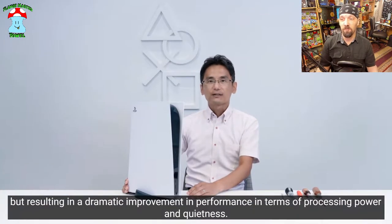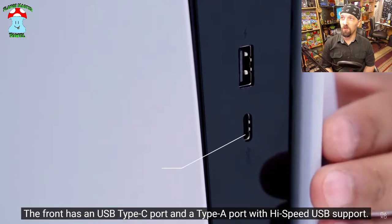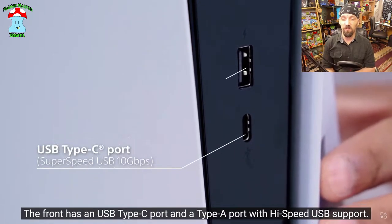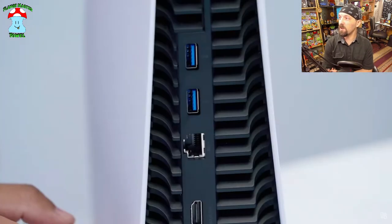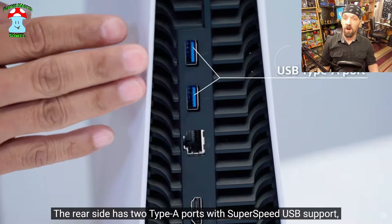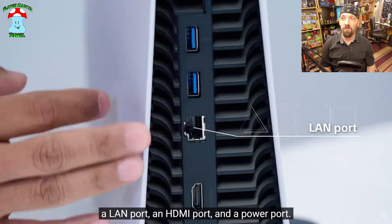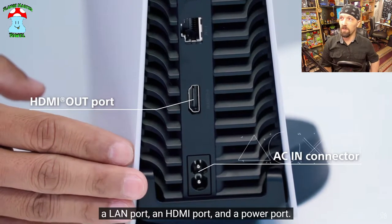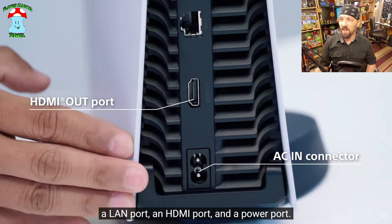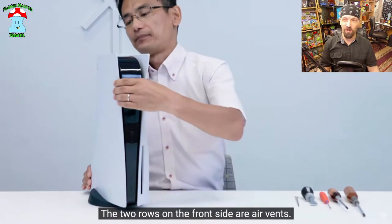No surprise to me. Once we get into it we'll see that a lot of the space is basically motherboard and cooling, which is to be expected. The USB ports aren't too interesting but it is awesome to know they're going to be high-speed USB — I believe that would be 3.1 ports. Interesting to note they're still using the same AC power connector that doesn't include a ground.